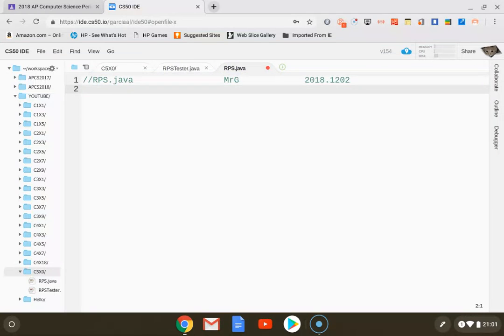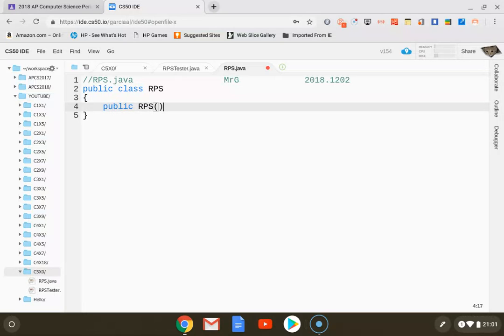Okay, so let's start with the constructor. Public, okay, public or not? Well, wait, let's write public class RPS. Okay, so constructor, public or not? Public, void or not? No, the name of the class is the name of the file, is the name of the constructor. And then we have 2 inputs, string person, which is the person move, and string computer, which is the computer move. Alrighty. And it's going to be a very basic constructor. All it's going to do is store that information.